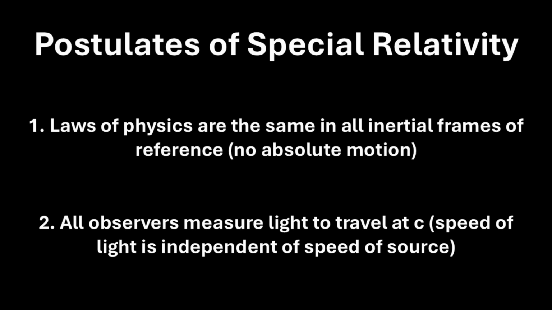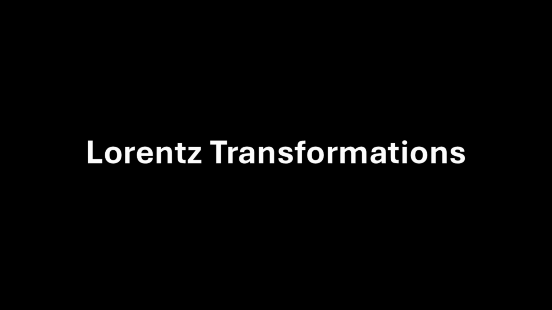So the first thing we're going to do is write down a new set of transformations that do work for light as well as for everyday objects. These are called the Lorentz Transformations. And they look, at first sight, not totally different from the Galilean Transformations. So we're going to have that x prime is equal to this thing which we call gamma, and we had a hint of what gamma is in the previous video, times (x minus ut).